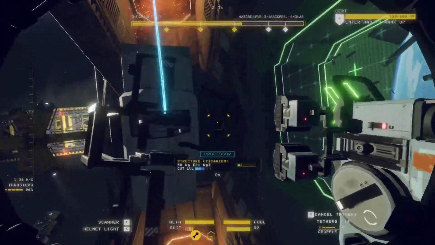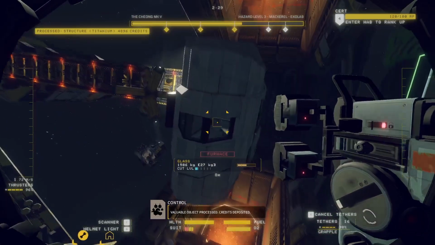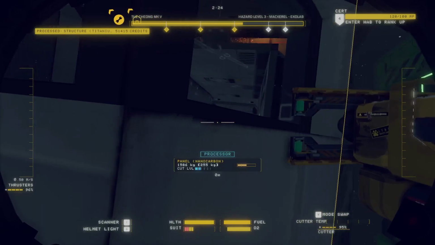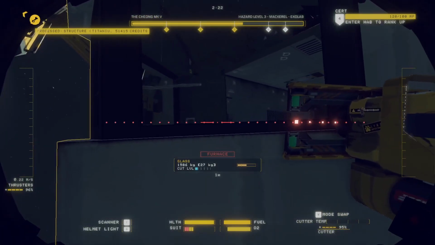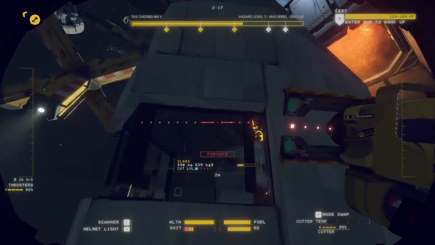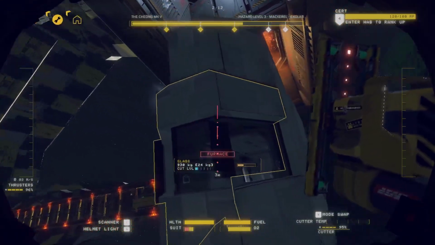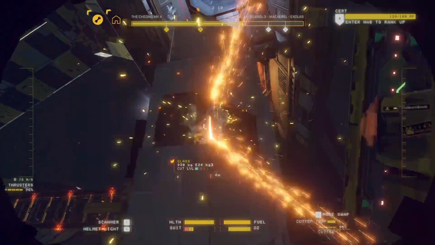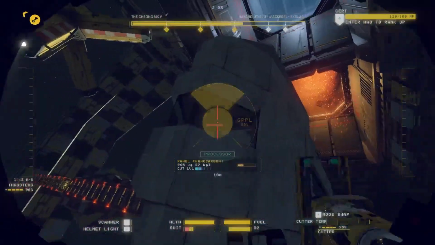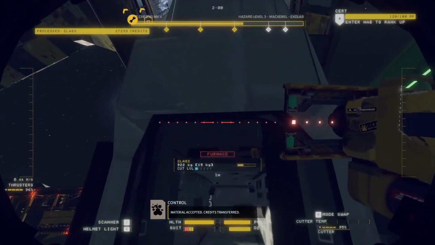You can just move this over. Valuable object processed. Credits deposited. Should be easy going now. Now we just need to cut this. This. And there goes the glass. 3 pieces remaining. Accepted. Credits transferred.